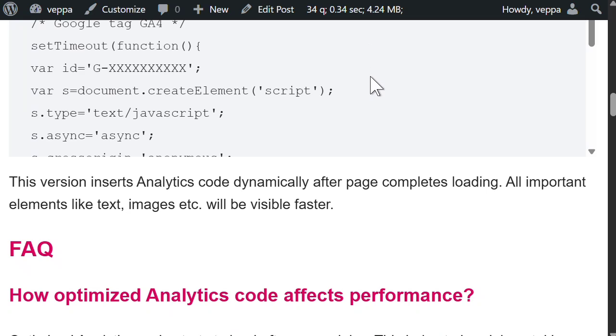Using a code snippet is a way of optimizing, keeping your WordPress website fast.